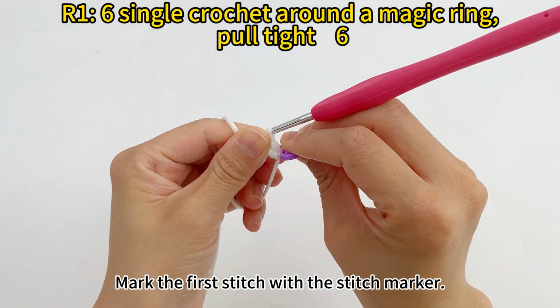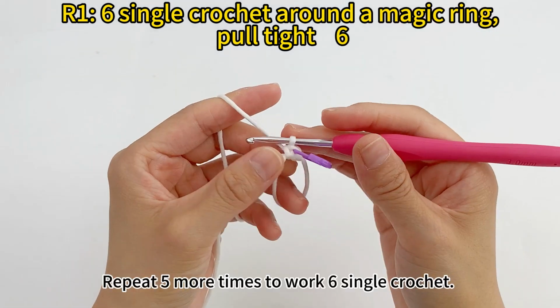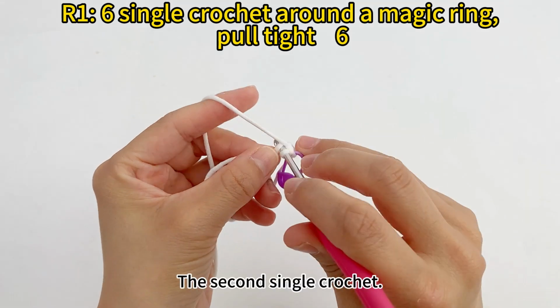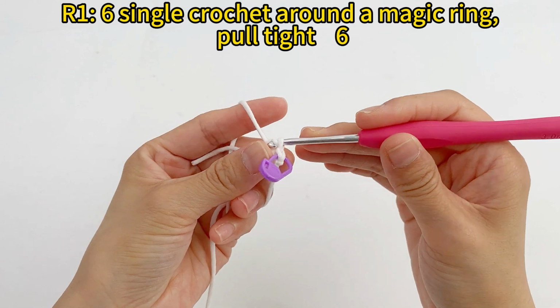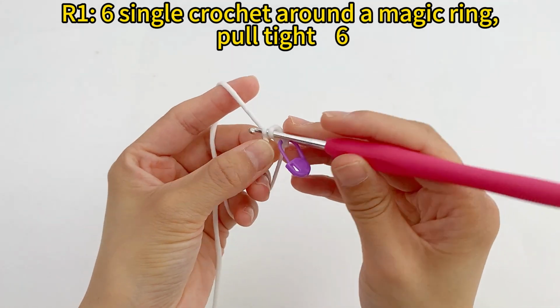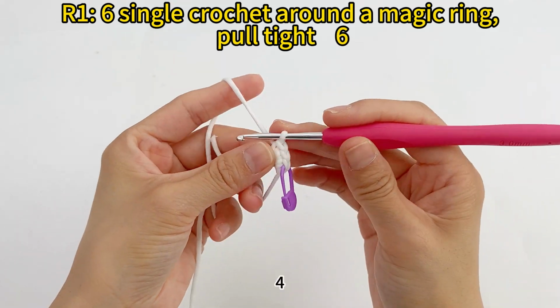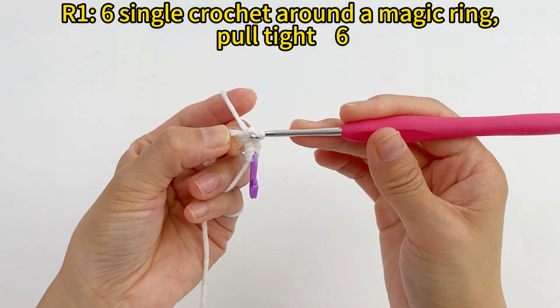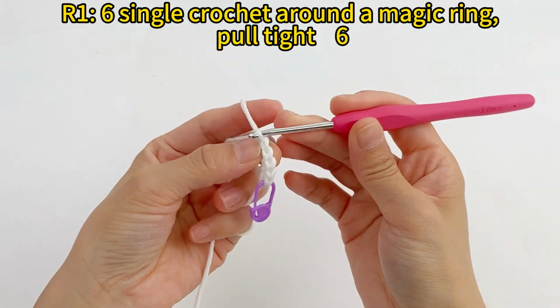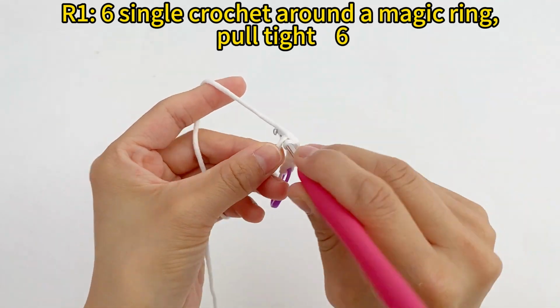Mark the first stitch with the stitch marker. Repeat 5 more times to work 6 single crochet. The second single crochet. 3, 4, 5, 6.